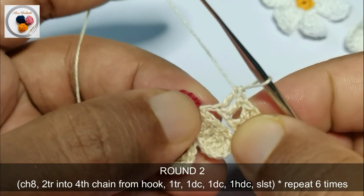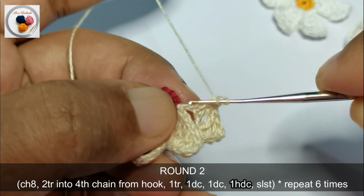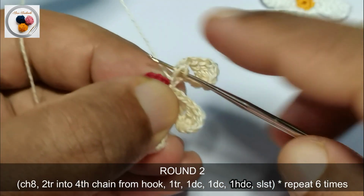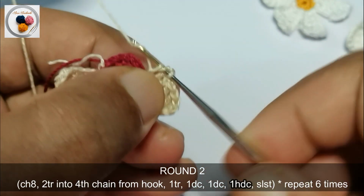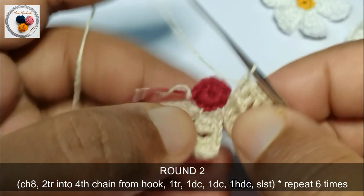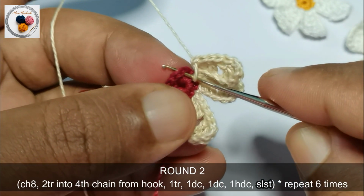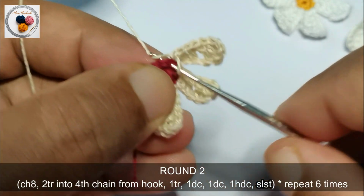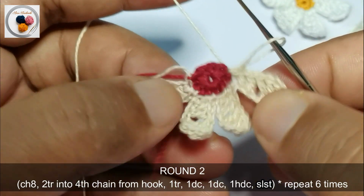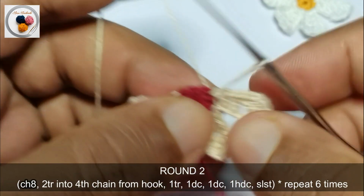And then we need to work a half double crochet into the very last stitch. Yarn over, insert the hook into the last stitch, yarn over and pull through the stitch. Now we have 3 loops on our hook, yarn over and pull through all 3 loops. And then skip 1 stitch and work a slip stitch into the next stitch. Insert the hook, yarn over, pull through and pull through the loop. Now we have completed 4 petals. We need to work 2 more petals.